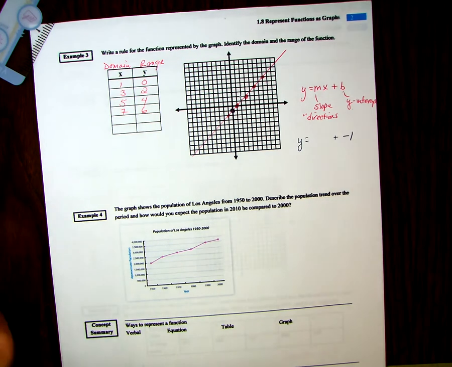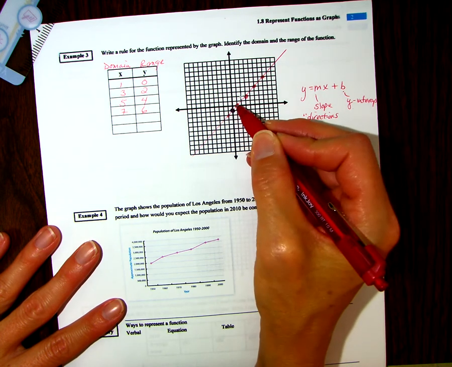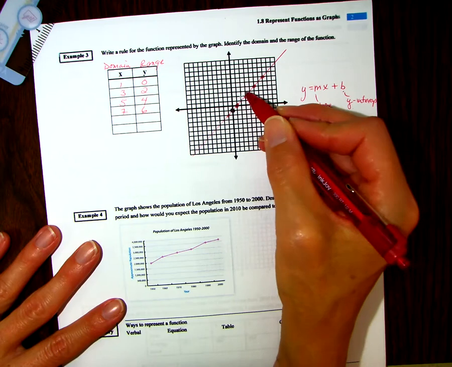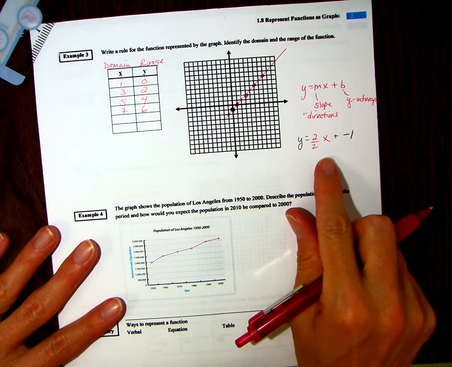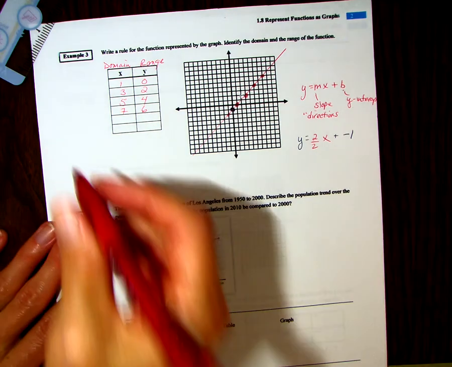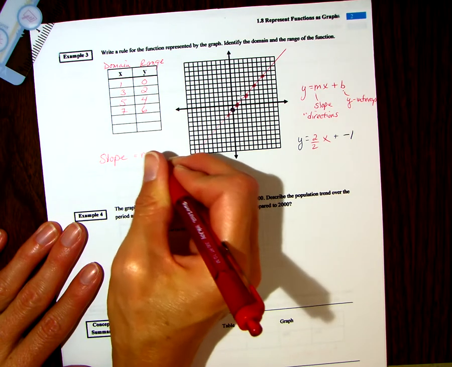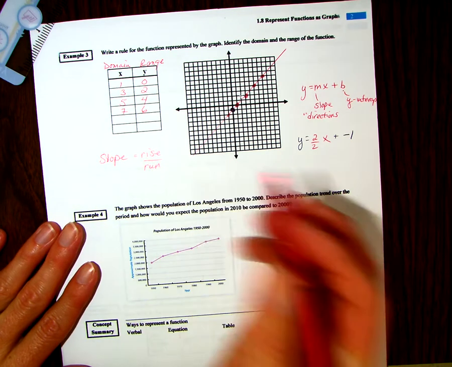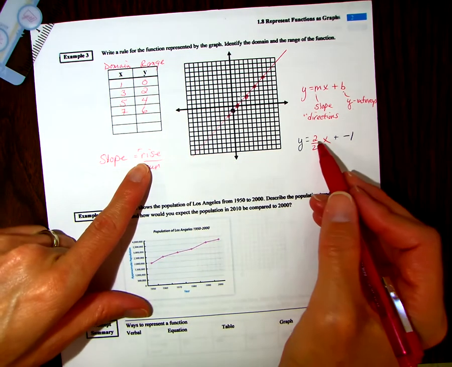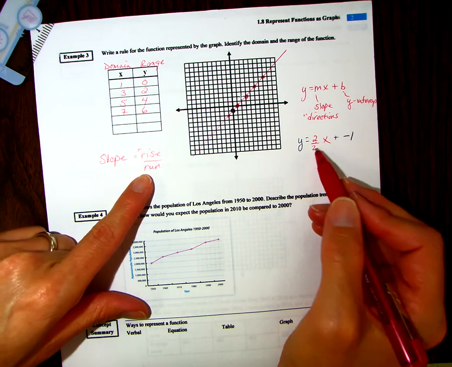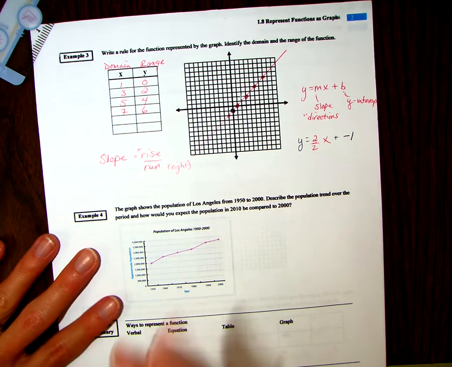Now the slope would be your directions to go from one point to the next. Let's look. We have to go up 2 over 2. Up 2 over 2. So 2 over 2x. Of course that will reduce. But that's our slope. Now, slope stands for rise over run. Okay, so we had to go up 2 and then we had to go over 2. It's positive if we go up. It'll be negative if we go down. And then usually we're going to the right. Once you get a really good hang of the slope, then you can actually go in other directions.